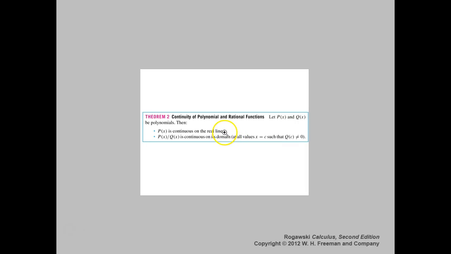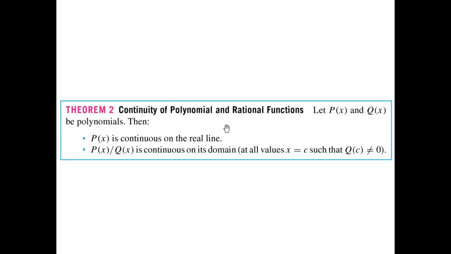Now, continuity of polynomial and rational functions. Y'all remember way back in pre-calculus. If you took it here, that was in Math 112, Chapter 2, polynomial functions. I believe it was the first 5 sections of Chapter 2. Capital P of x, that's how we usually denote a polynomial function. We put a capital letter here rather than a lowercase. And Q of x, capital Q of x, that they both be polynomials.